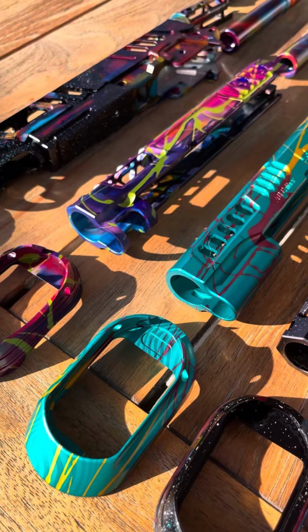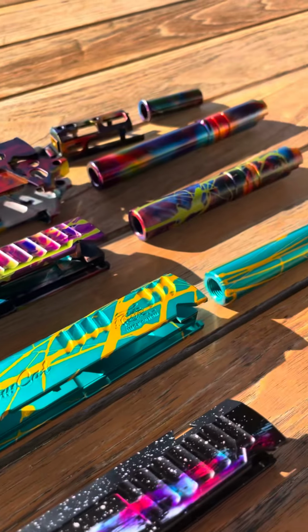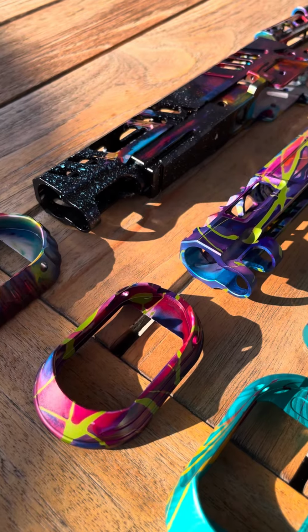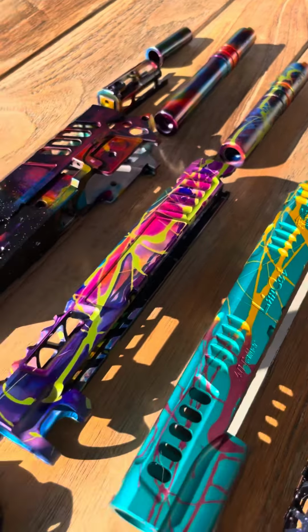That's a teal base with a faded yellow to burgundy splash. And this one's lime green splash. This is a true Picasso. So that's a nice rainbow mix of colors. So he has one full Picasso in this one.